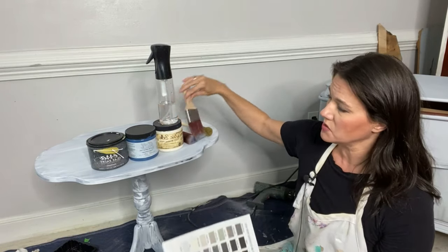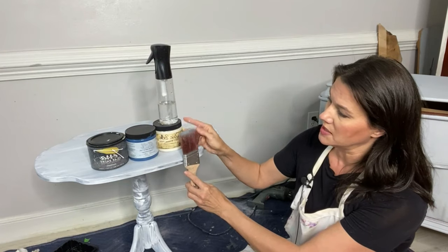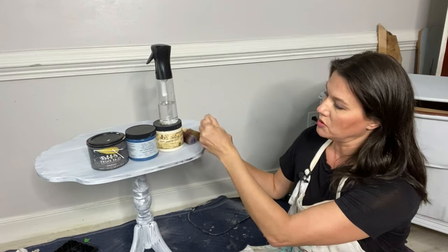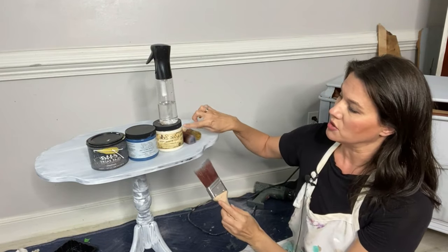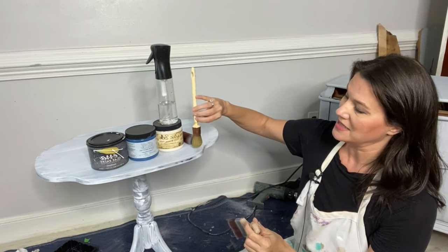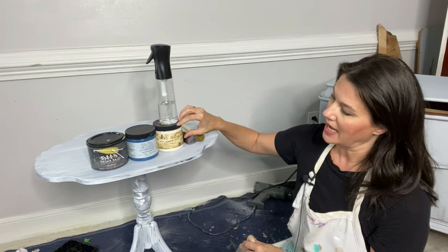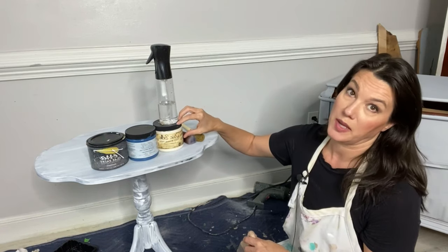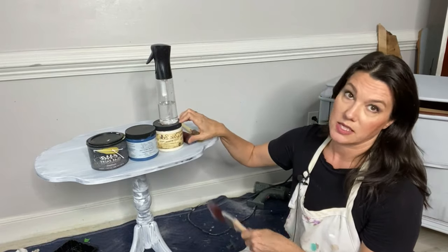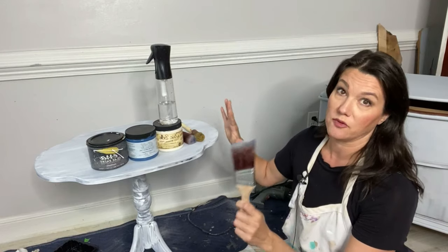What brush do I like to use when I use my chalk mineral paint? Well, that would be a smooth synthetic brush if I'm using multiple brushes to combine together to get a beautiful ombre effect. Maybe I wanted to apply it in a more pounced-on manner. You could use a brush that has natural fibers if you wanted to do that. You're open to any game when you use chalk mineral paint, if that makes sense. You're not locked into one brush, one style, or one color. You're able to paint the rainbow and do whatever you want.